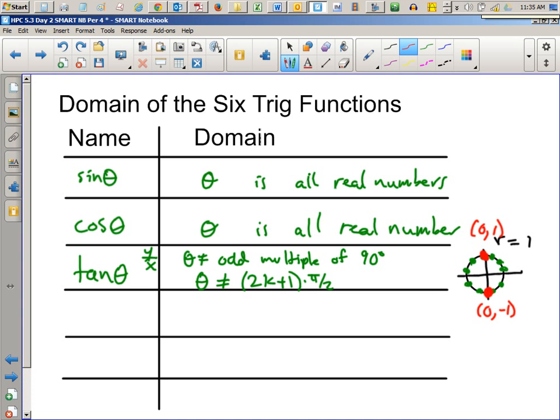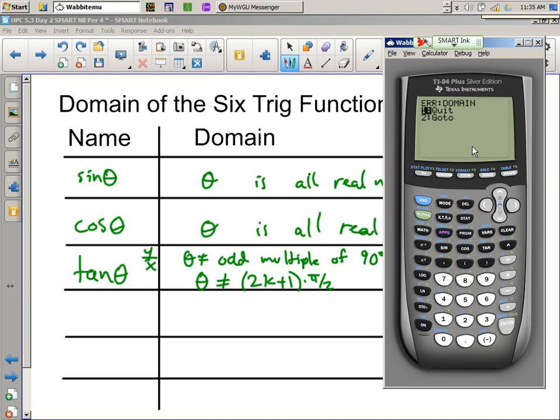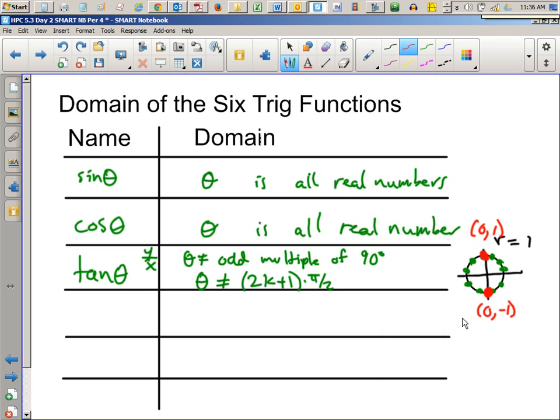All right? So I'm just going to try something real quick. It's kind of silly. But I'm going to type, if it won't accept tan 90, maybe it'll accept tan of negative 321 times 90. You think it'll accept that? No, it won't take it. Why? Because negative 321 is an odd number. And odd multiples of 90 are forbidden. See? So we're seeing that here. We can't take it.